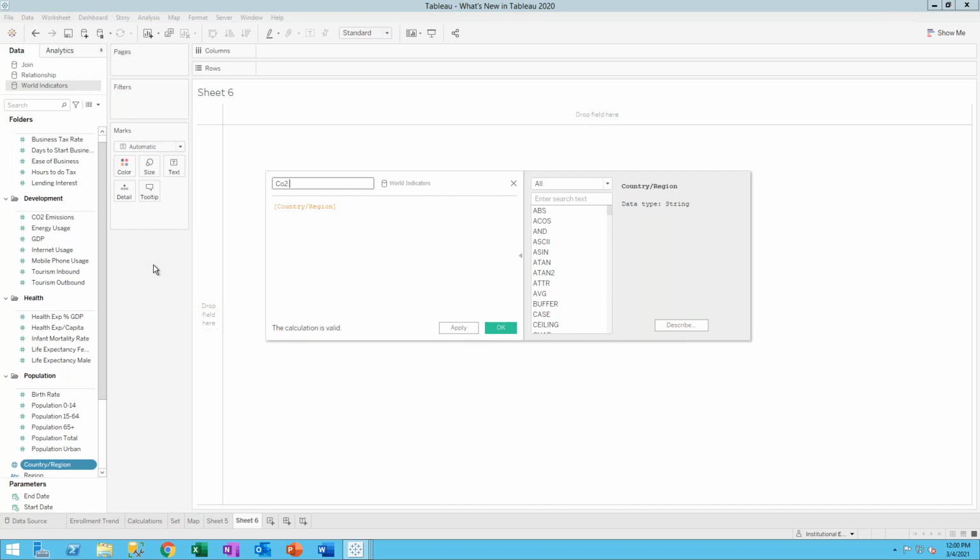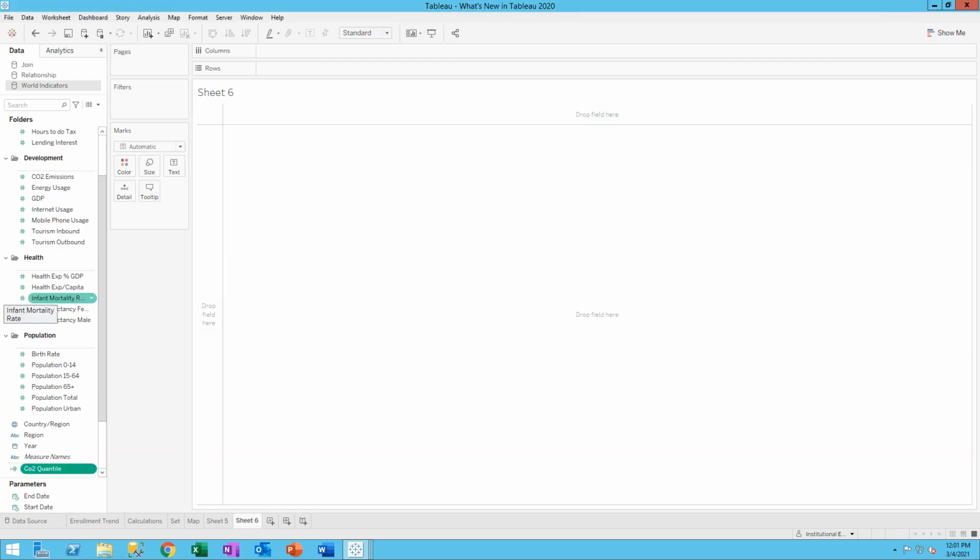Okay, and we can actually define that in a function. So our model quantile, 50th quantile, the CO2 emissions based on, let's say, the GDP. And we'll drag that to the row shelf.